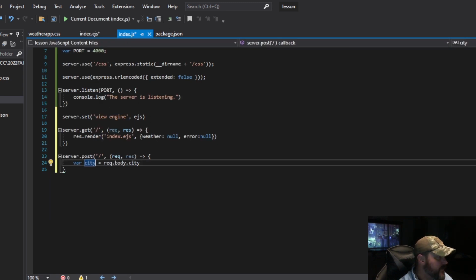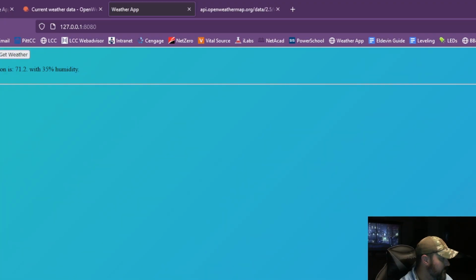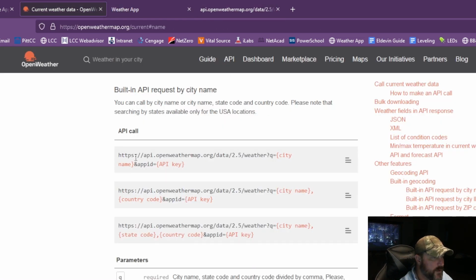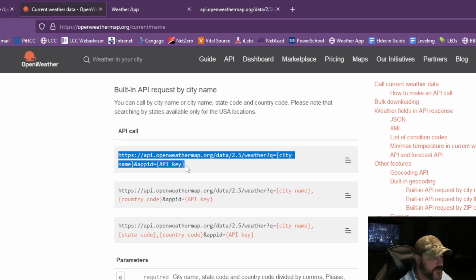So back to JavaScript. We need to get that city variable so that we can add that to the API call. If you remember, the openweather.app requires a city name and an API key. If you go and sign in, you can get API keys.